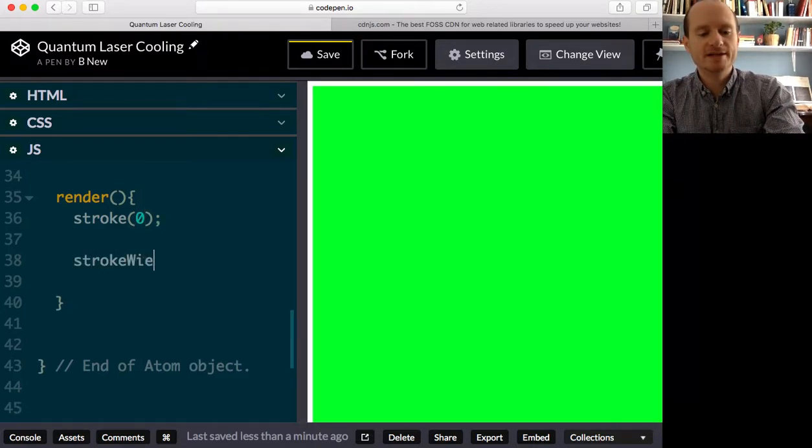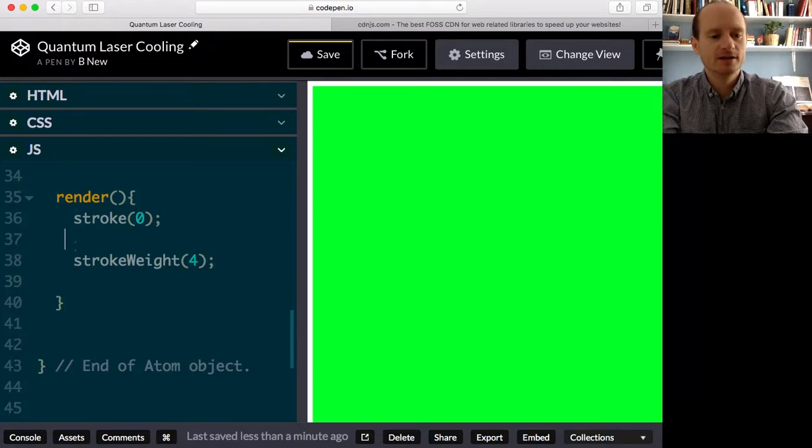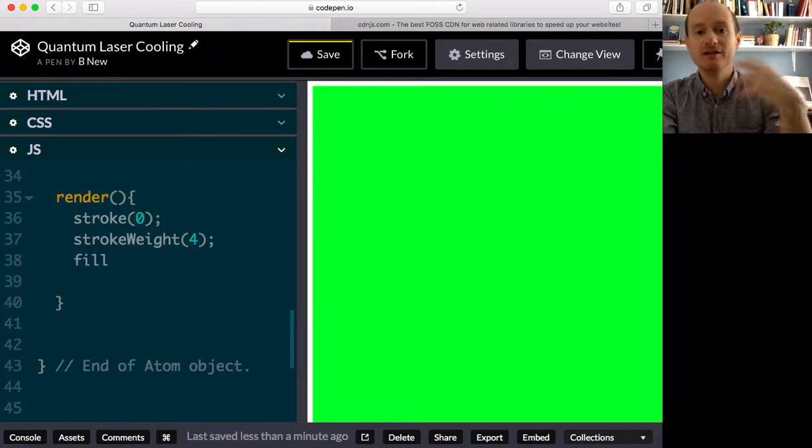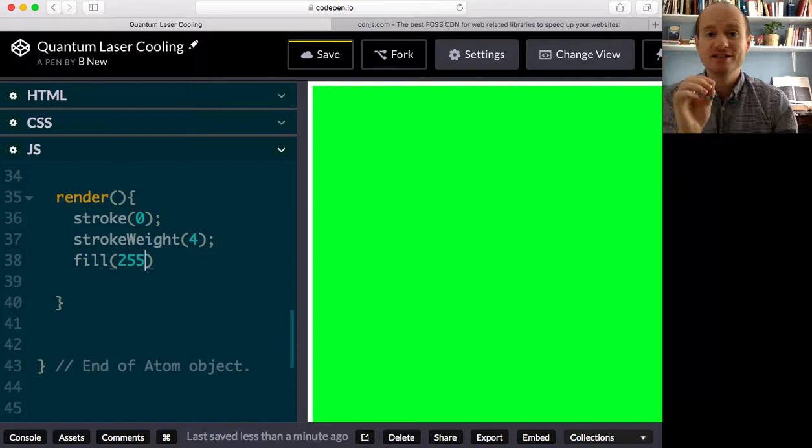Stroke weight is the weight or the thickness of the line. This is just a single parameter, so I'm going to pass in the argument 4. That should be quite a fat line, if memory serves. And then the fill colour of your shape. What colour are atoms? Maybe bright white to contrast. Again, I can just put in the single number, and that means 255, 255, 255, which is white.